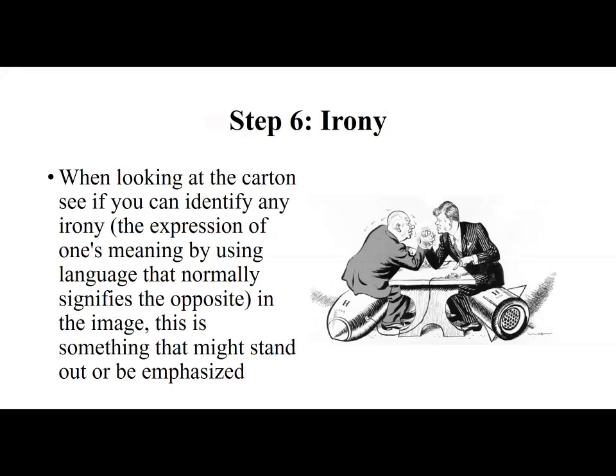Step six, irony. When you look at a certain cartoon, see if you can identify any irony. Irony is the expression of one's meaning by using language that normally signifies the opposite. So when you look at the image, look for something that might stand out or be emphasized. Once again, we're going to talk a little bit about the bombs. They represent a lot, so they go over multiple steps. They should be benches, but what they're sitting on is bombs.